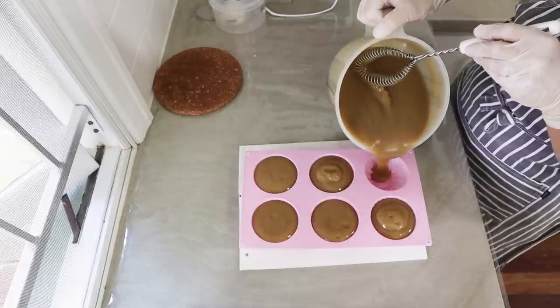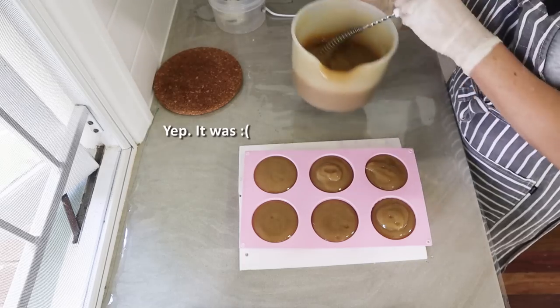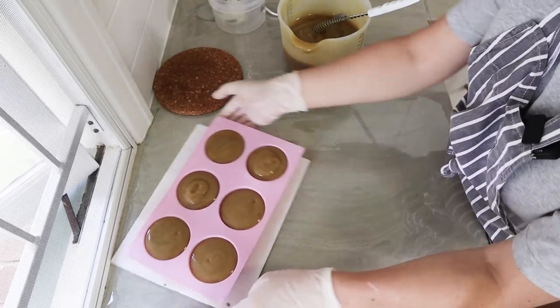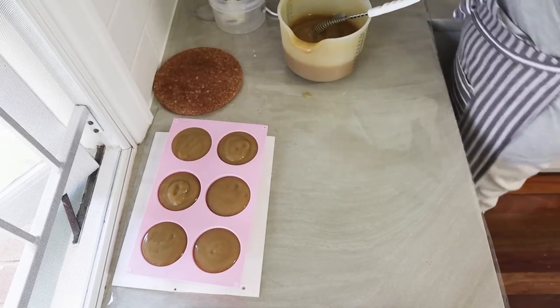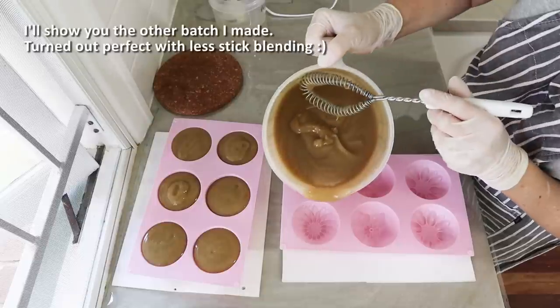Wow. Maybe my lye solution was too hot. Quite possibly. That's one. Ooh. This might be too thick. Oh no.